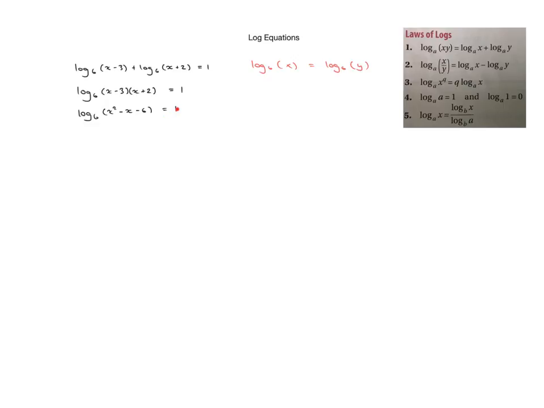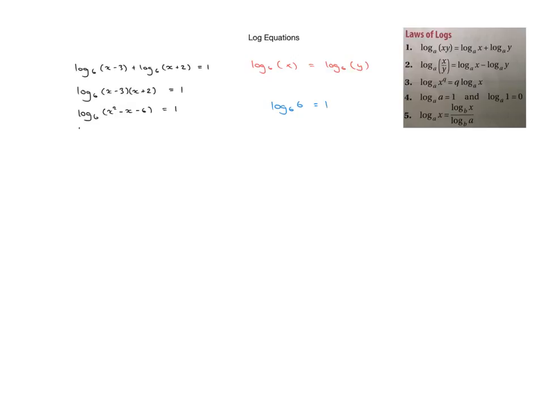So what I'm going to do is convert the 1 into log base 6. And I'm going to use law 4. So if we go across, you can see law 4 here. We've got log to the base a of a is equal to 1. Well, I want log base 6, so I want log base 6 of 6, which I know is going to be equal to 1. And I'm just going to substitute that in for my 1 in the equation. So let's sort that out.